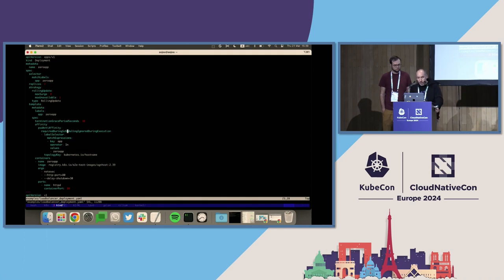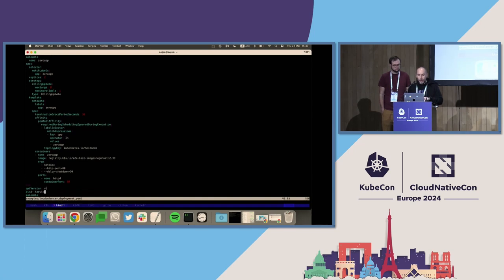Another important thing is we want to have some anti-affinity. There are different options to implement that, but ideally you want all your replicas to land on different nodes, right? Because you want high availability. If you put the pods on the same node, this is going to be a single point of failure. And your application needs to be able to handle this termination period, right? You are going to receive a SIGTERM, and at that time you need to start doing the cleanup. So it's important, this is not magic. There are multiple components working here, and your application needs to be aware of this and play well with them.